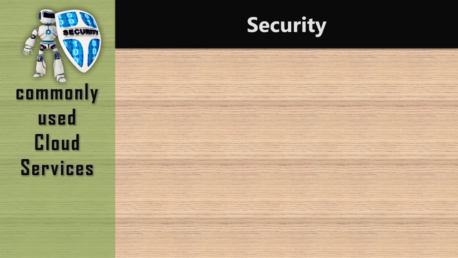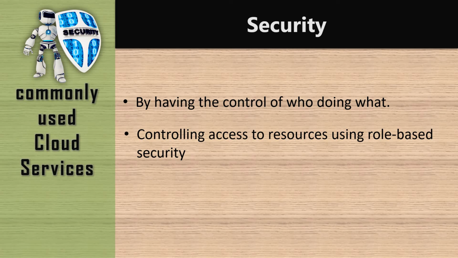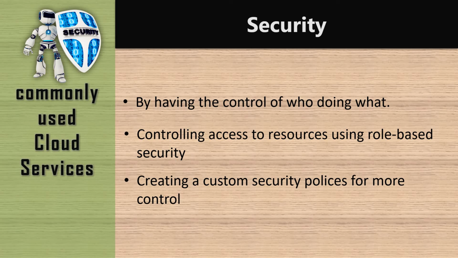Now we are going to the most important part, which is security. Security is highly strong in cloud providers because you have control of who is doing what. So you have authentication and authorization in cloud providing. You use policies to control access to resources depending on the role: who is this person, what can he do, what kind of resource can he access. You can write custom policies for controlling the resources. You put the resources into groups and you control who can access them and who cannot. So the identity and all of those security operations, you will have in your cloud provider as well.